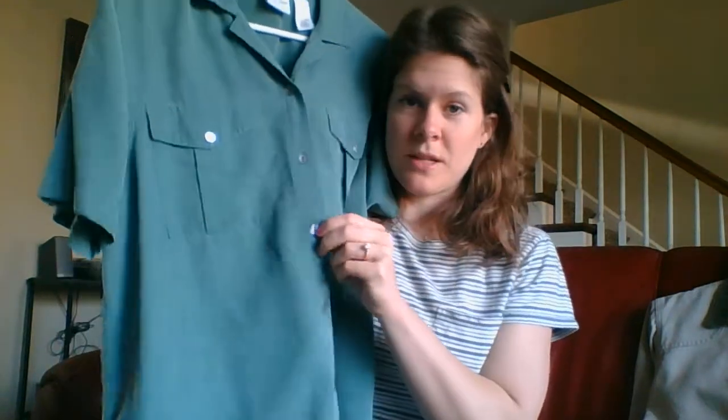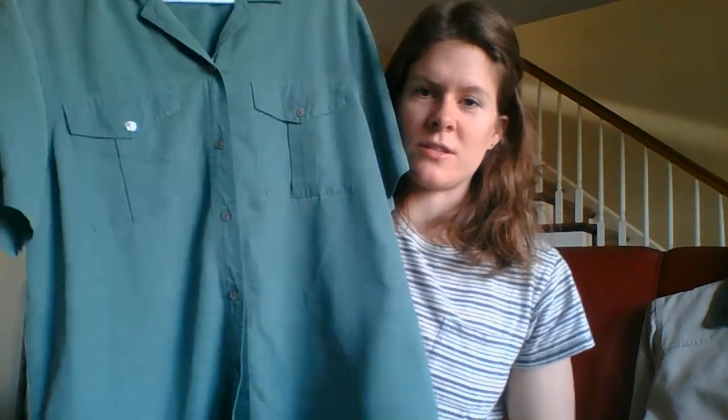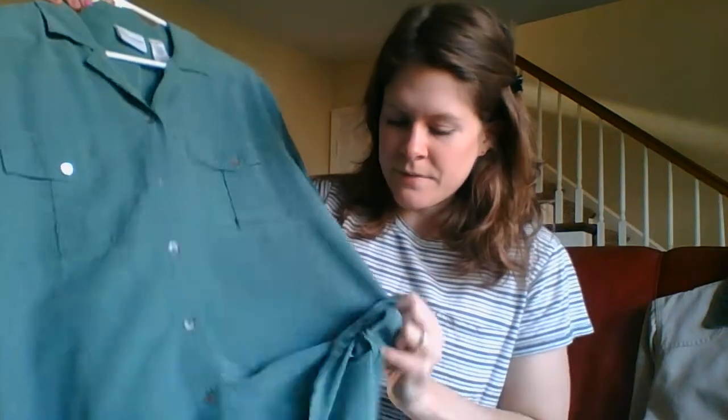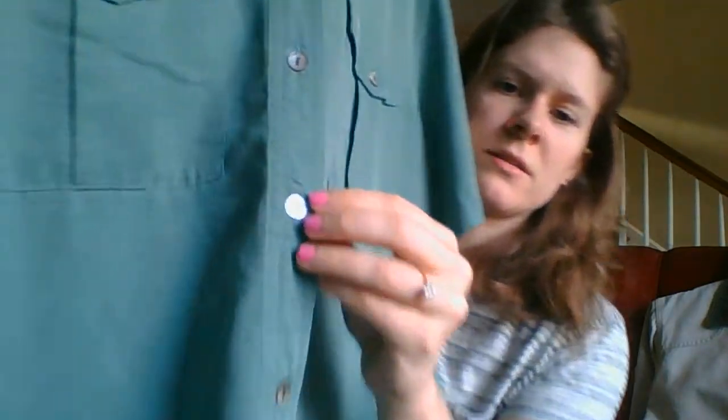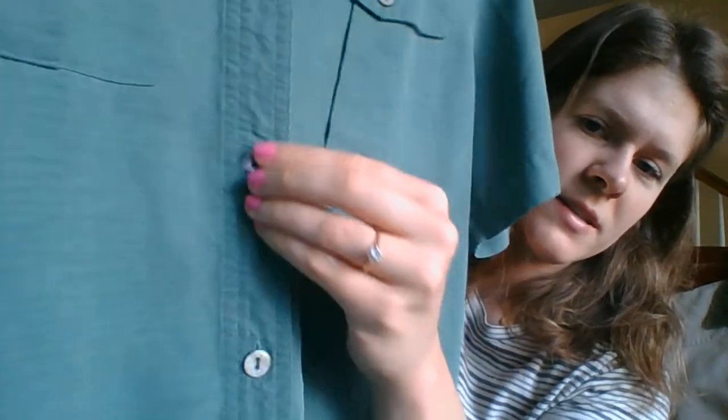This other one is a shirt I wore recently at school. I bought it from Goodwill for a few dollars and this button was completely missing. When checking out I tried to ask for a discount and they said the price is marked, so I had to pay the two whole dollars. I liked it because the material is really soft. There was actually a little spare button hidden on the inside — a lot of clothes have this — by the tag. That's what I used to replace the missing one in the middle. The thread color is more of a dark green-gray, though I used that same maroon thread, but it kind of blends in and you can't really tell from far away.